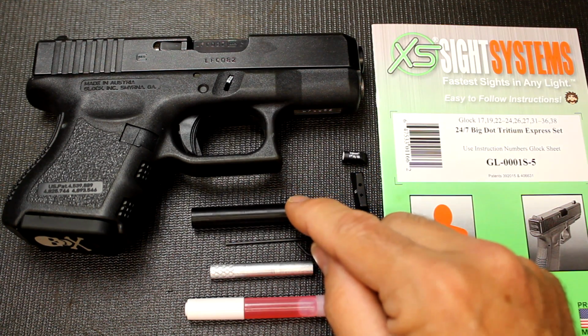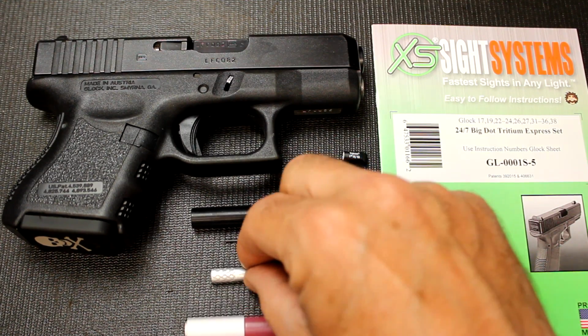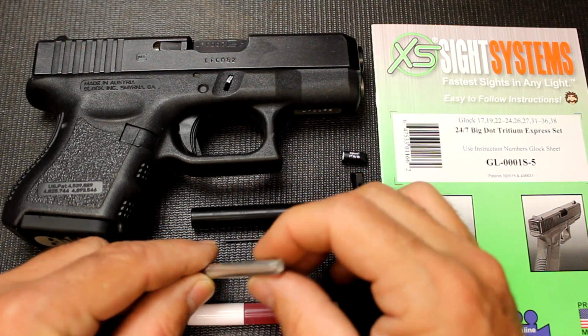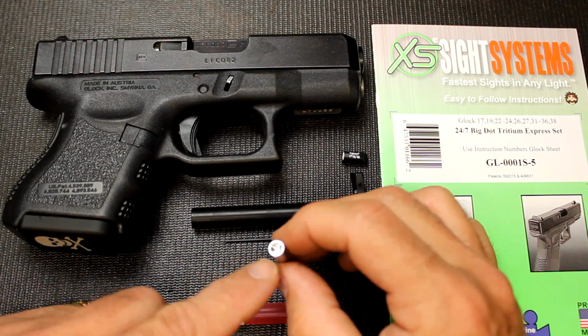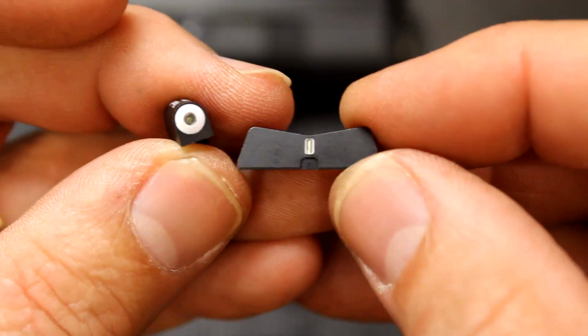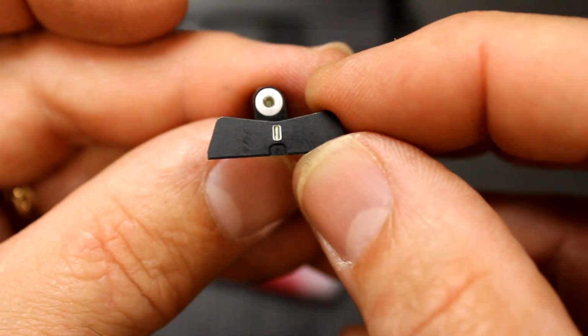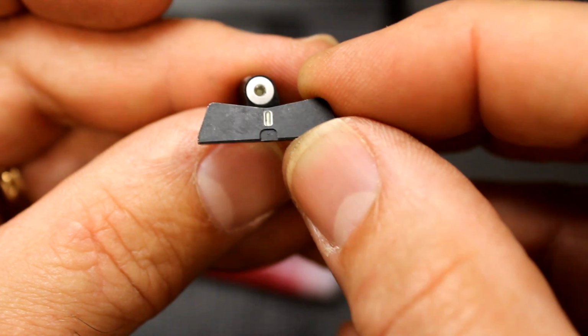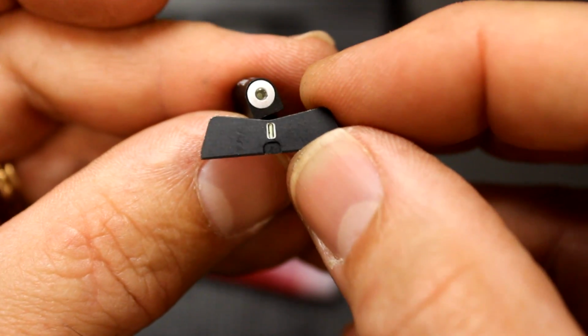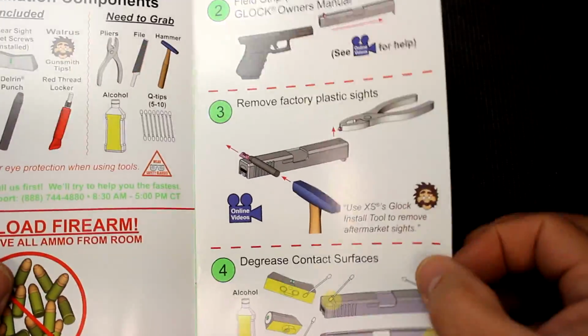You also get a Delrin little rod, a small hex key, a small tool that can fit your front sight with this little hex driver, and then you get some Vibra-Tite. Before we install it, I wanted just to show you that Big Dot, and then you have a tritium insert. So it's going to be really fast to get on target, and we'll take another look at it once we get it installed. And you get detailed instructions on how to install the sight.